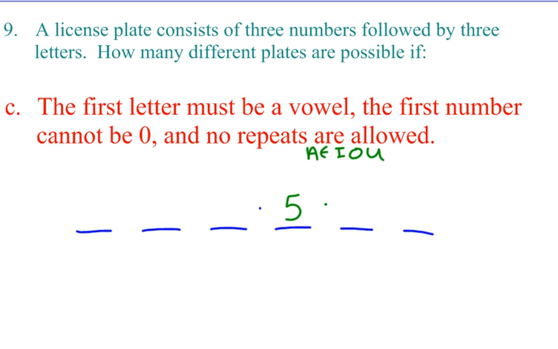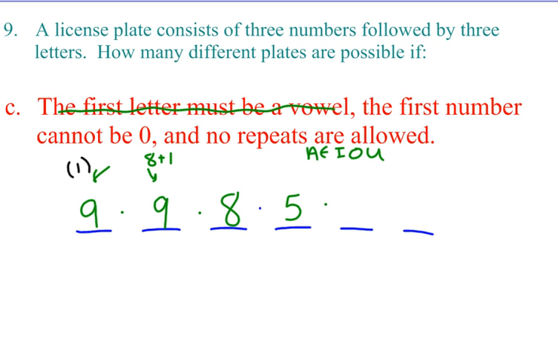Then, does it say anything else about letters? The first number cannot be 0. So I've taken care of this right here. The first number can't be 0, so that means it has to be numbers 1 through 9. So I only have 9 choices here. There are no repeats allowed. So, I had 9 choices here, but now I can have 0 in this mix, can't I? So I would think I have 8 choices here, but remember we have one more choice in 0. Let's just pretend this number that came out first was like the number 1, okay? I'd have 0, 2, 3, 4, 5, 6, 7, 8, 9. So I still have 9 choices there. And then when that number comes out, now I'm down to 8 choices.